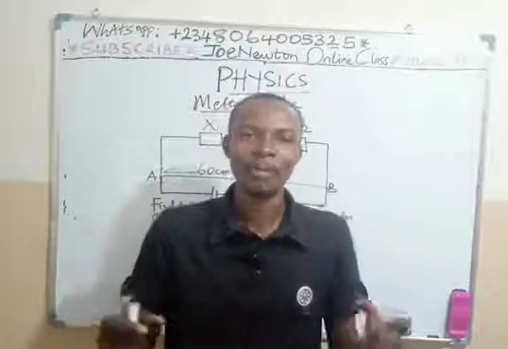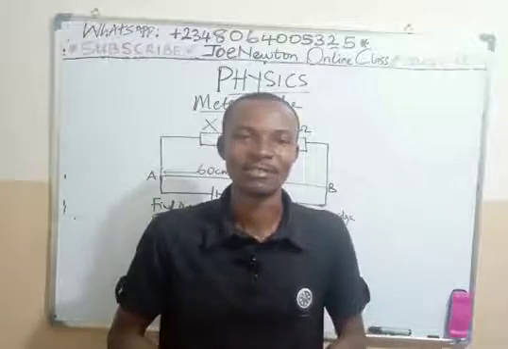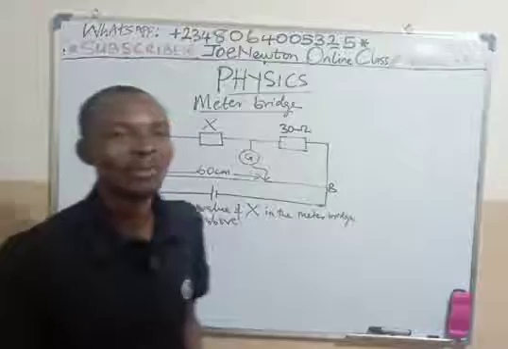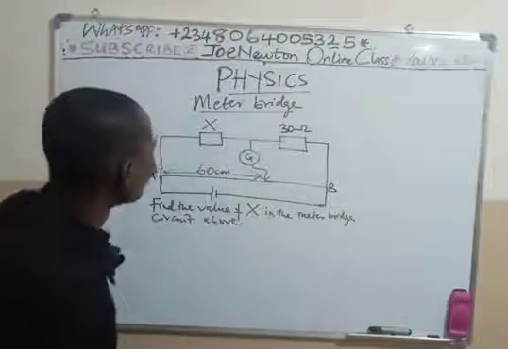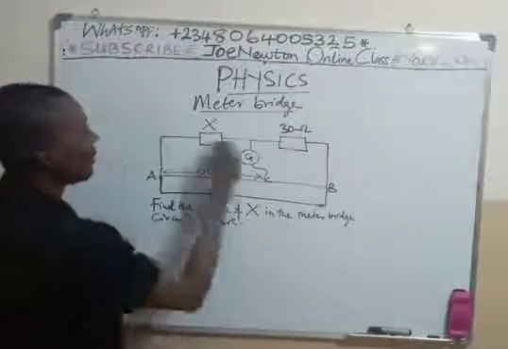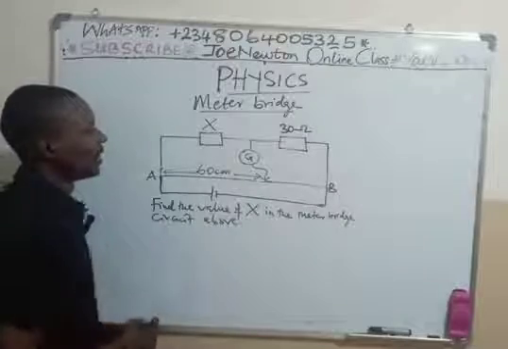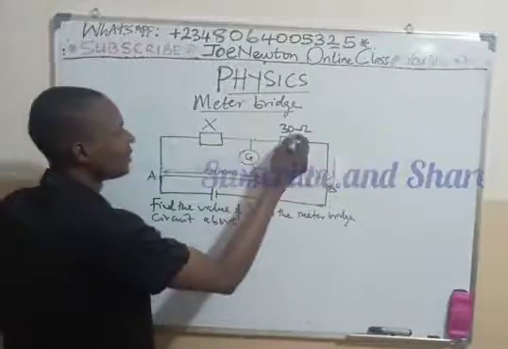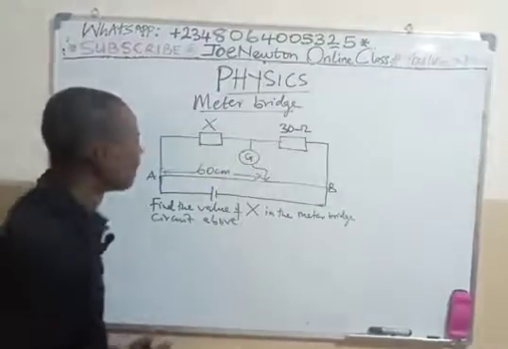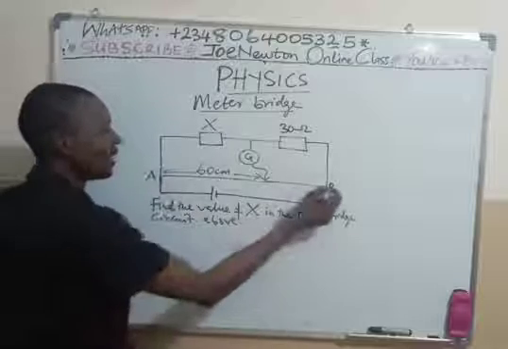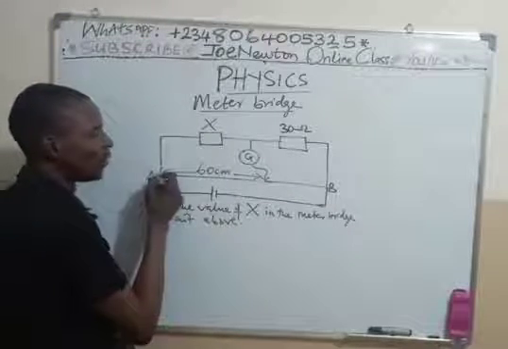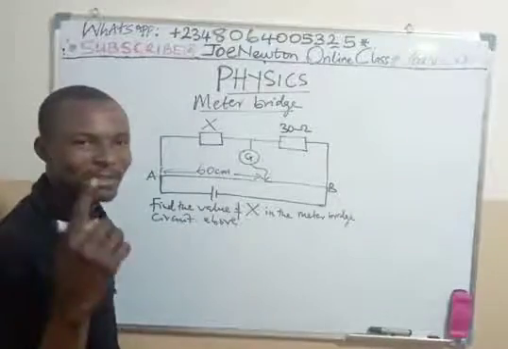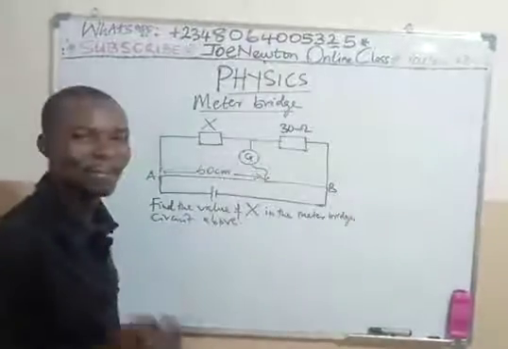Used for comparing or measuring unknown resistance in a circuit. Now, let's look at the task. We have a meter bridge drawn here. We have X here to represent an unknown resistance. We have a 30 ohm resistor here. Then we have from here to here is the meter bridge, AB is length of one meter. That has the name meter bridge.